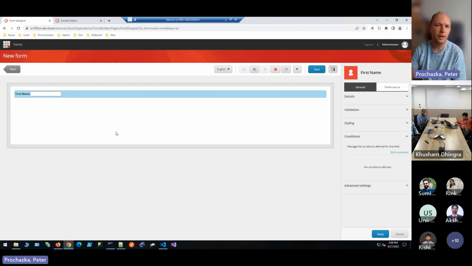With Web Forms for Marketers, you created or added a field on the form, and that was it. And then the designers came and styled it. But it took them a lot of time because the HTML and CSS inheritance was not that nice. So I would say it's on par now, and I would definitely go in this direction. Basically you don't have any other option, because Web Forms for Marketers is not supported anymore.